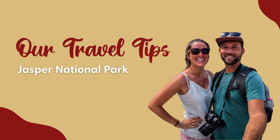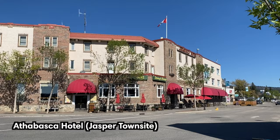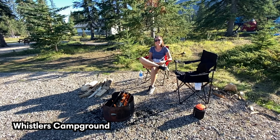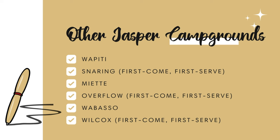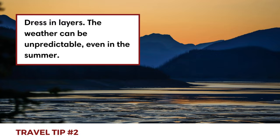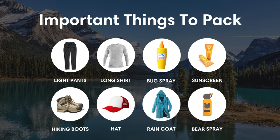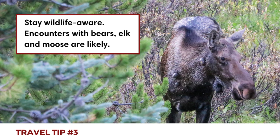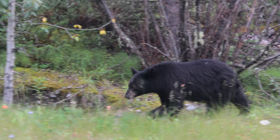As promised, here are three travel tips for Jasper National Park. First, Jasper is a popular destination especially during the summer months — plan and book your trip well in advance. There are some first-come, first-served campgrounds like Snaring and Overflow that don't require booking, but these are unserviced. Second, the weather in the park can be unpredictable even in summer, so pack and dress in layers and always carry a waterproof jacket. Finally, Jasper is home to diverse wildlife including bears, elk, and moose — encounters are very likely. Keep bear spray handy, maintain a safe distance, and never feed or approach the animals.